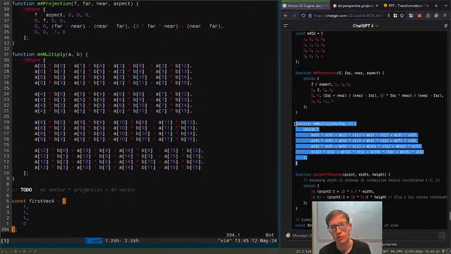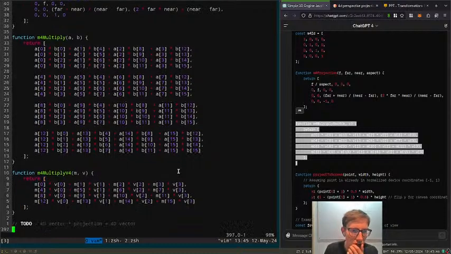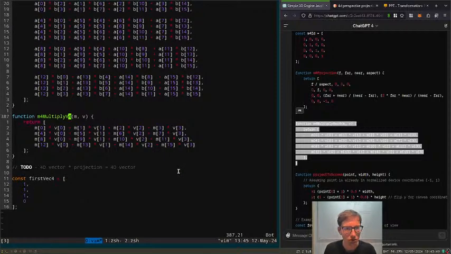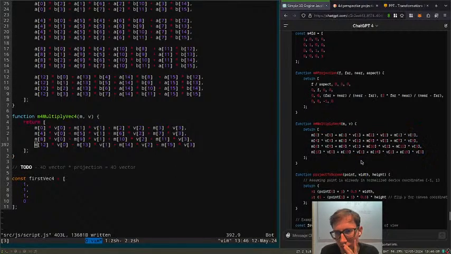Okay, this is what we want, and multiply that 4 like this. It's already written the code for me to do that. That's what I want. I'm going to call it v4. No, call it vec4. M4 multiply vec4, so this is going to have the matrix and then the vector, and it's just doing the multiplication there. I'm going to assume that that's all correct. Eyeballing it, it looks correct to me.